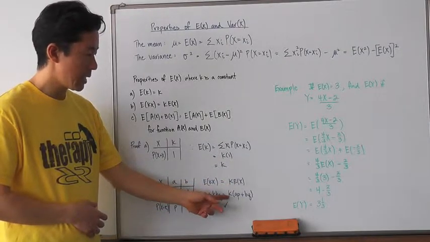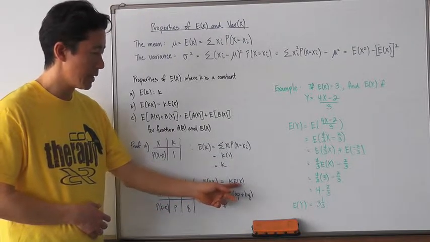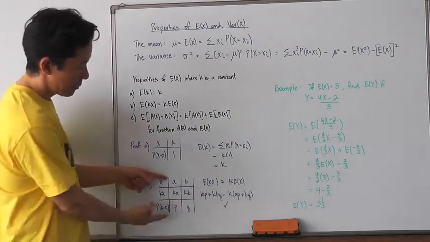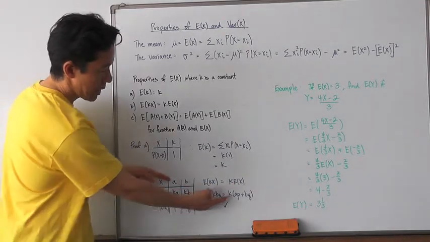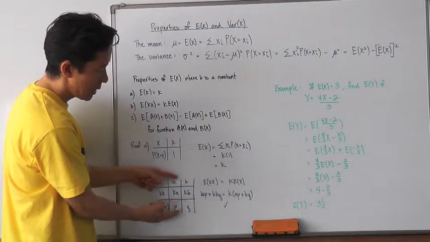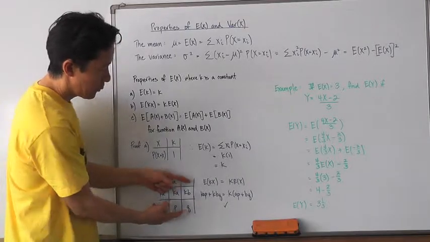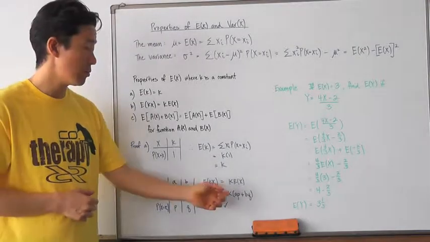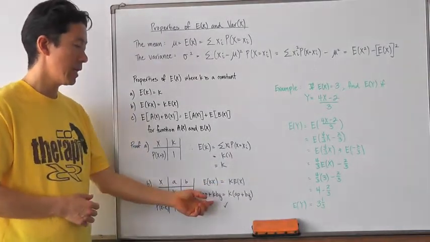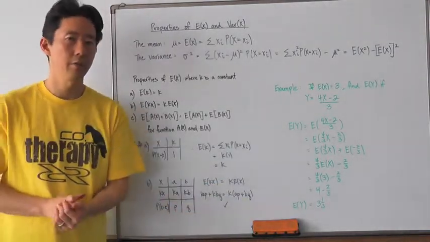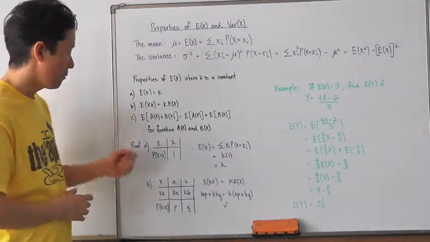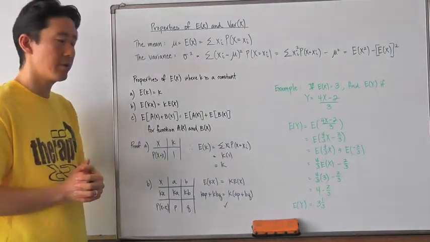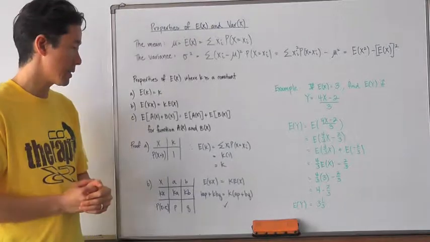Now if I take k times the expectation of x, I'm going to be using these values here: k times a times p plus b times q. And by a simple factorization or distribution of k, we can see that these two are in fact equivalent statements. Now we'll take a look at C, and I'll let you try that one in class.